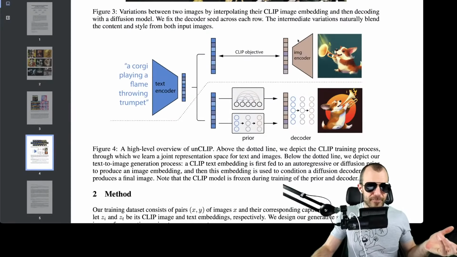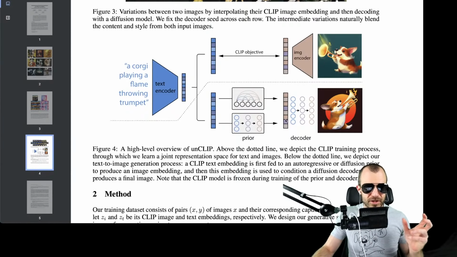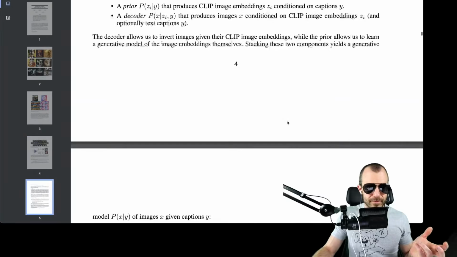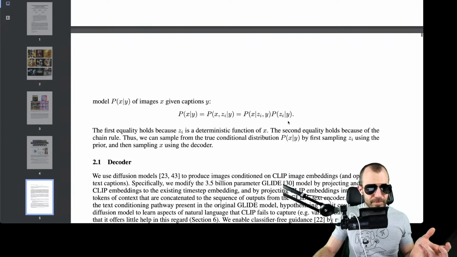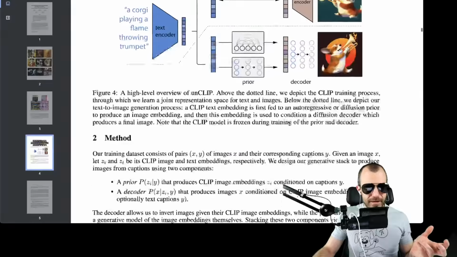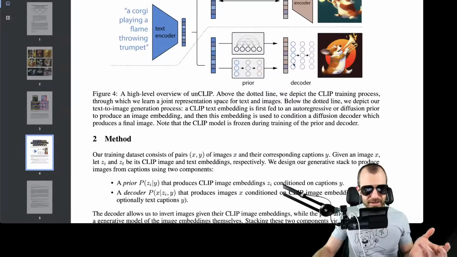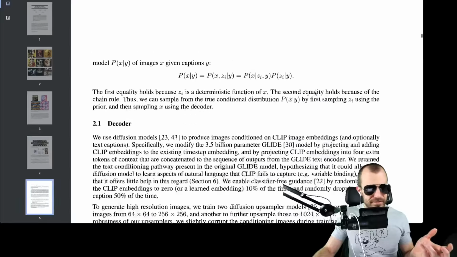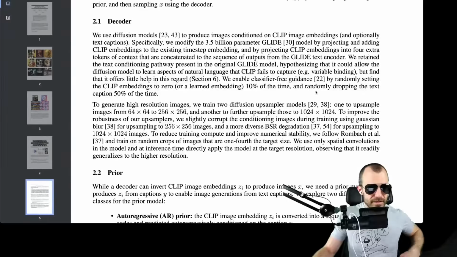Here, we actually use the diffusion model, but we don't start from noise. We actually start from an embedding. That's very interesting. And I'm going to guess the prior translates to the CLIP embedding, and then we start from that. That's very interesting. So the decoder, and so on.